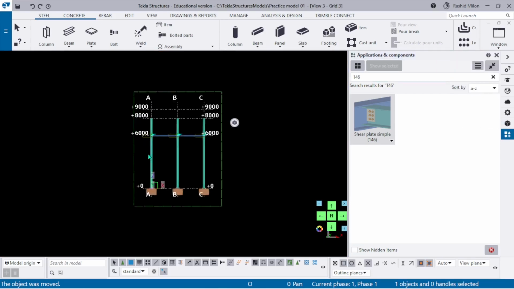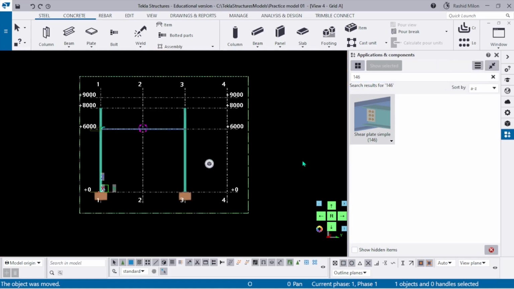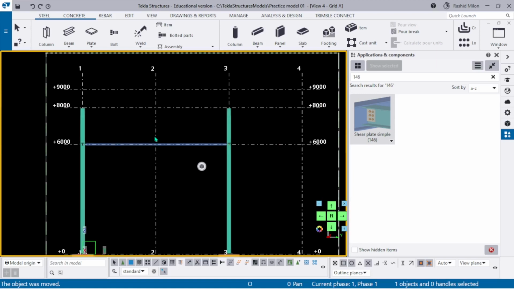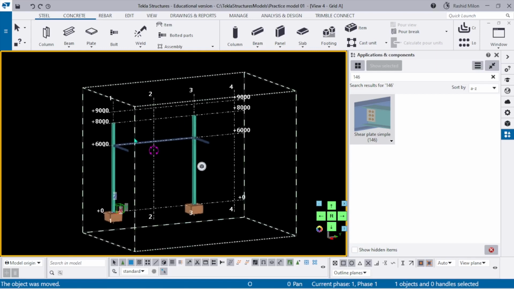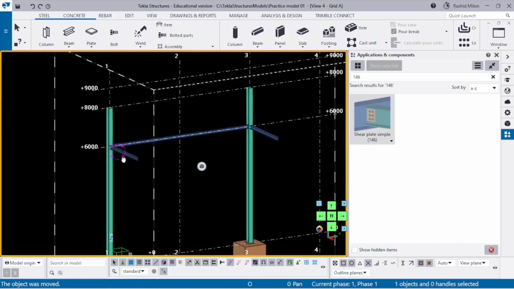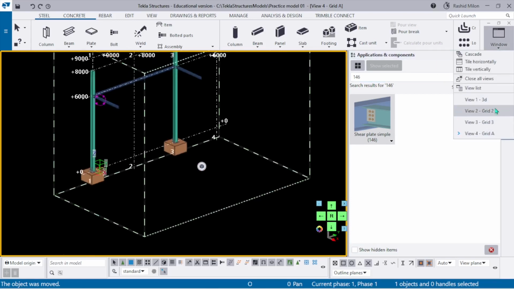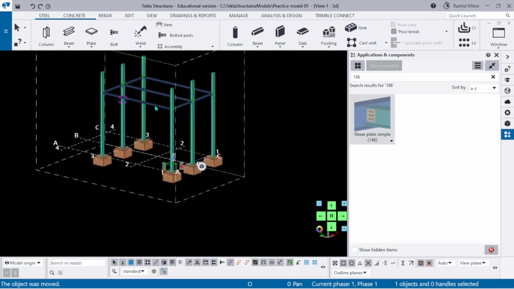so from the grid A you will see later we will add in our bracing, because the span is far.